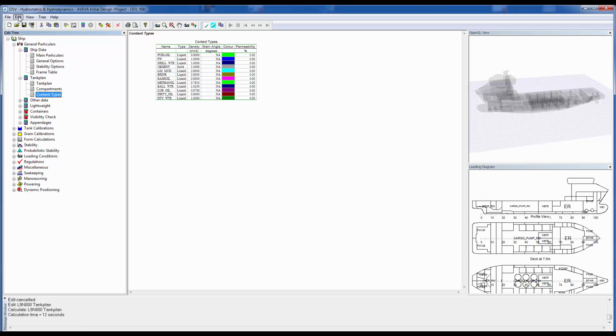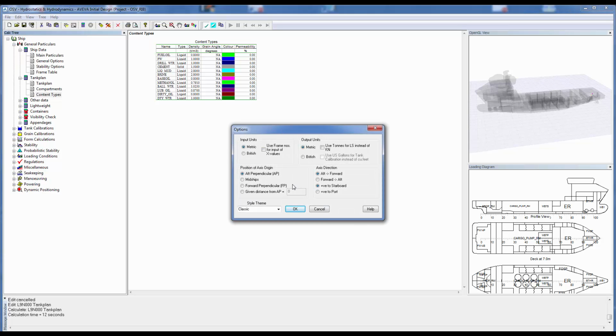Going a little bit deeper in terms of software configuration, we can set up some options here that affect how the data is used. So if we don't necessarily want to use a commercial setup with the aft perpendicular being the origin, say if we were looking at a naval ship, we could switch this to be the forward perpendicular with it running towards the aft.